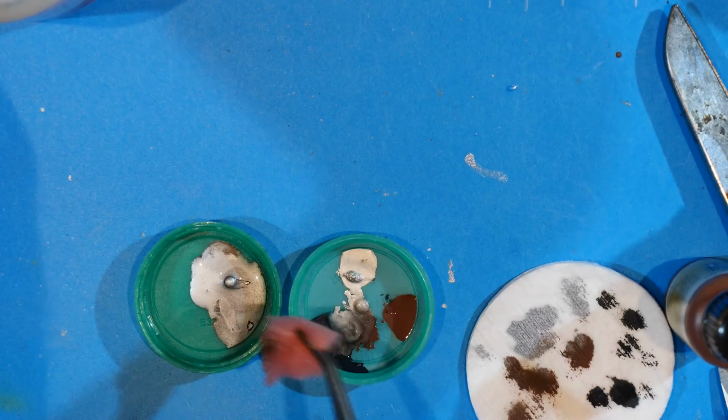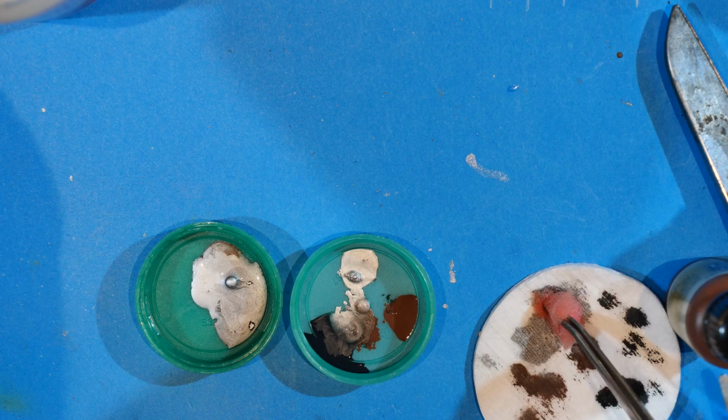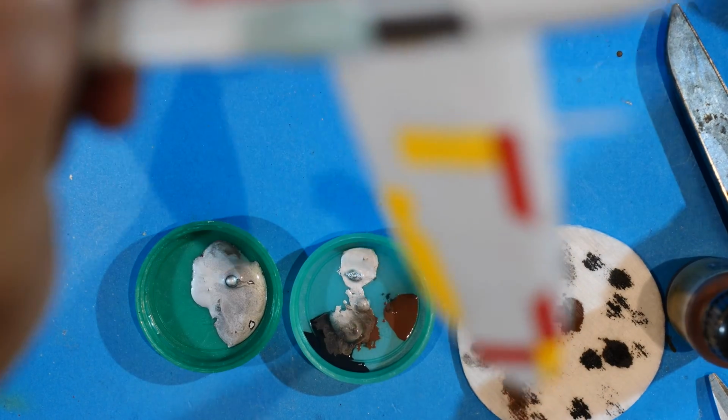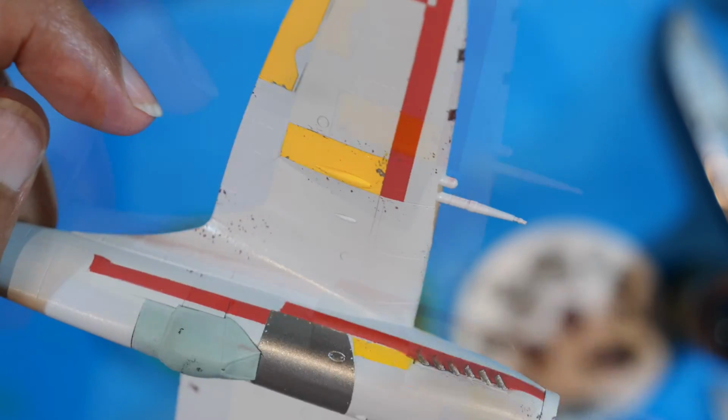Try a bit of silver now. So what I'm doing is touching it into the paint, as you can see there, and then using this little absorbent pad to remove most of the paint. And here we go again. Come on, you can get it back into focus. There you go.